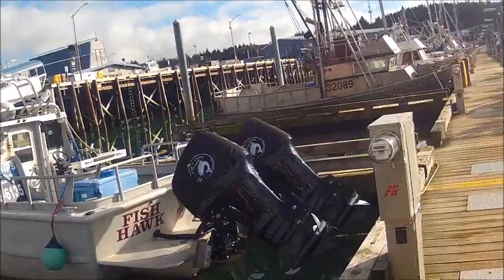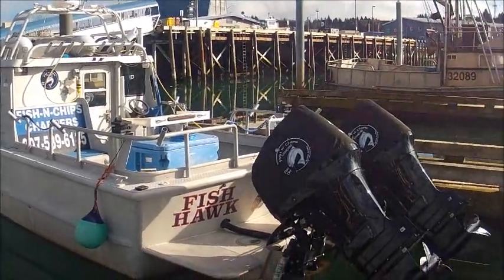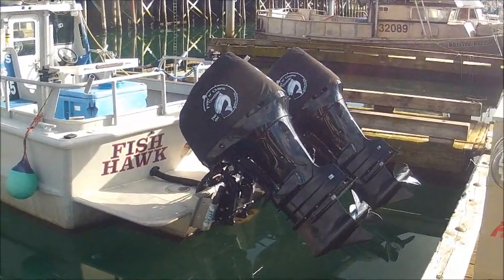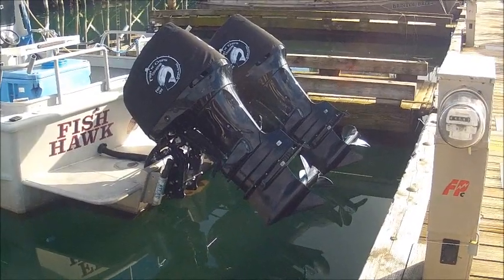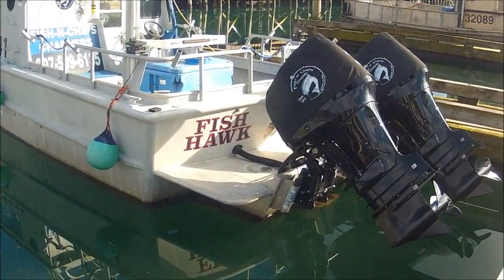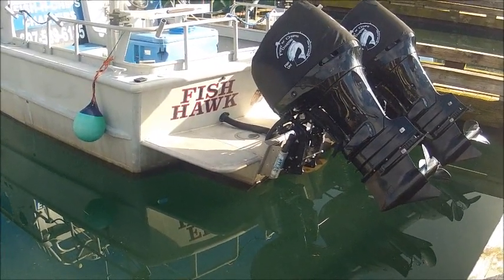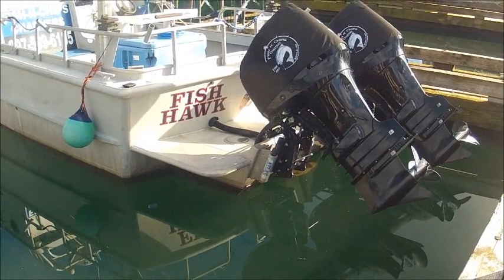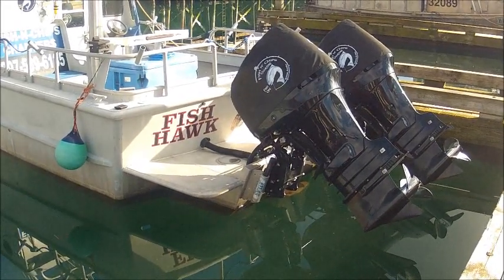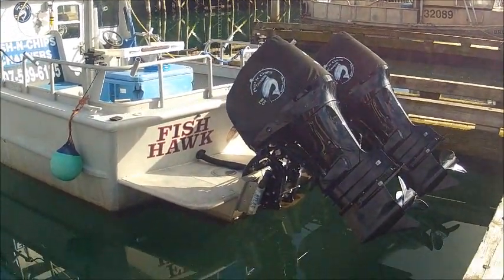Look at this here. This is also Fish and Chips Charters. I know this guy, it's Captain Dave. Now, if you look at the tilt system on that, you notice his lower units are not in the water. That's because that setup he's got right there, not only, you know, the engines themselves have tilt trim, but that device he's got on there raises them up and down. Atlas. So that way he can bring them completely out of the salt water. And if you were going to invest that kind of money on those kind of engines, I think I'd spend the extra and get those too.